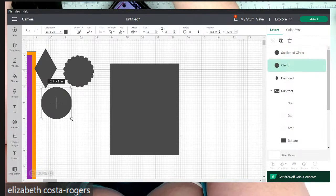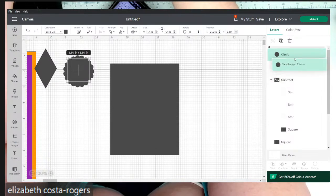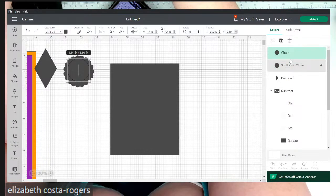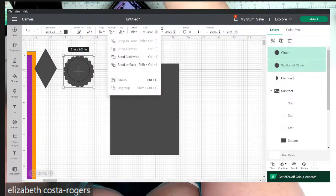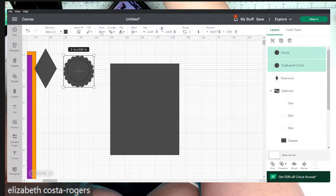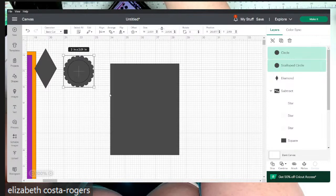And we're going to put this circle inside of this one. And we're going to make it so the circle's on top so we can see. Over here, you can rearrange your order. So I put the circle on top. I'm going to center both of these. Align. So we got our shapes. I've stacked these two. We're going to center them. Okay. And then we're going to go over here and we're going to subtract them.